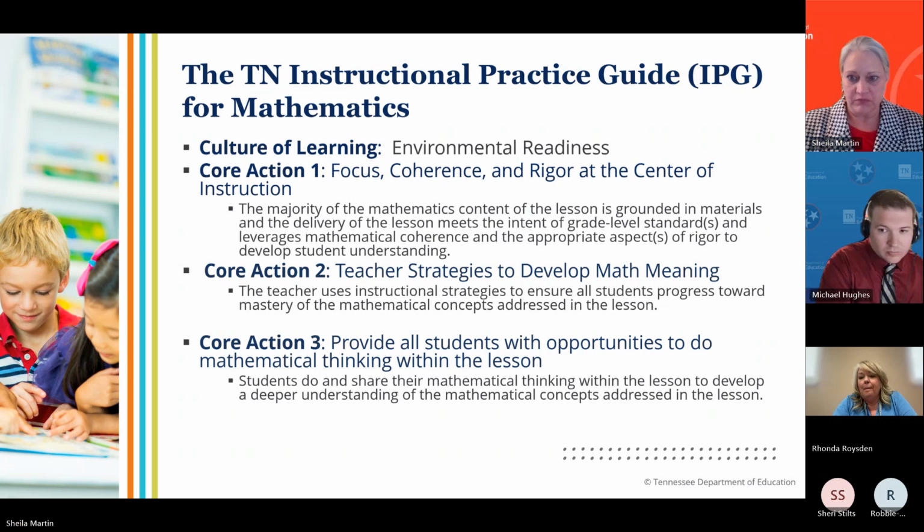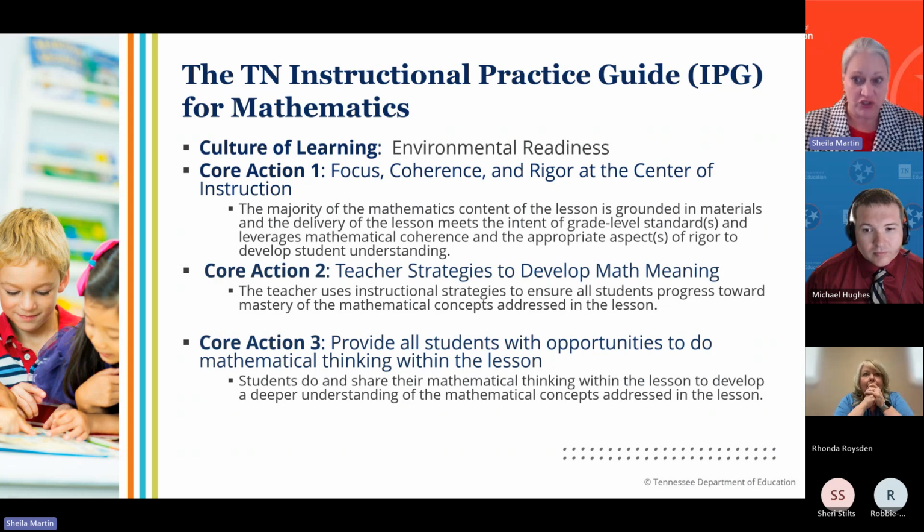So as you likely noticed, the tool is structured as a hierarchy such that more foundational elements generally come first. So first, you're going to really check that kids are actually doing what's being asked of them, the culture. And then you check that what is being asked of them is appropriate. Is the content or grade level appropriate? Are the tasks appropriately challenging? Are they standards aligned? That's core action 1. And then, are students doing most of the work, doing the thinking in the class? That's core action 3. And core action 2 is where the teachers really help develop math meaning and strategies that they use.